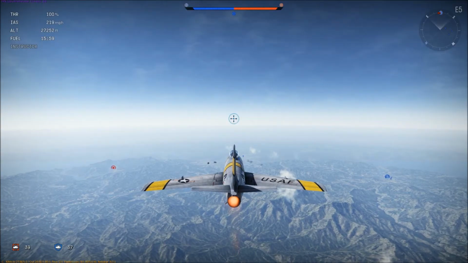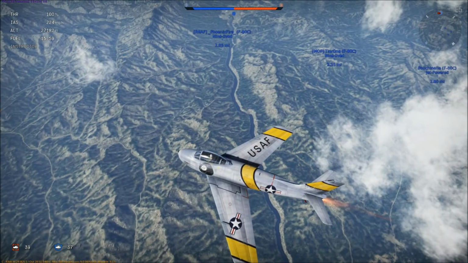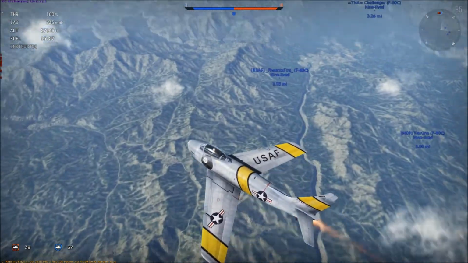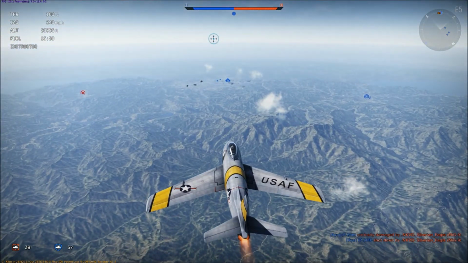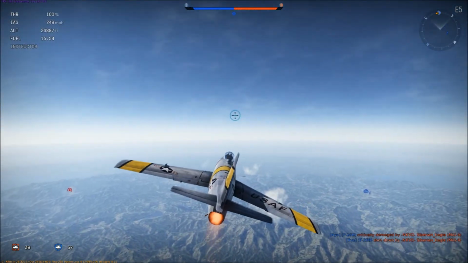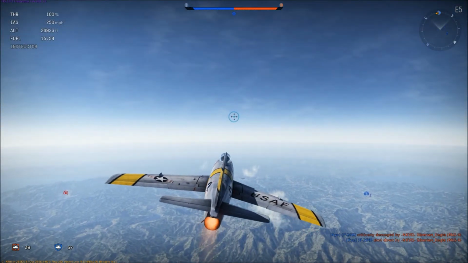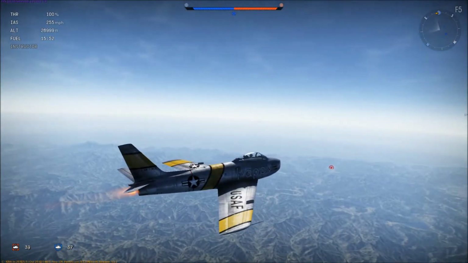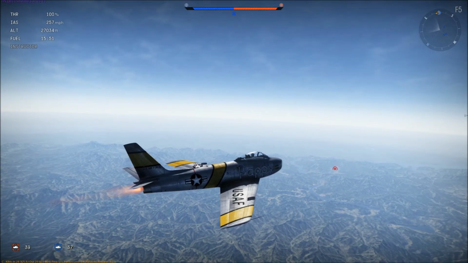The higher I am, the more potential energy I have stored up. Now, the Sabre isn't really a climbing aircraft in that sense against MiG-15s. The MiG-15 is always going to outclimb you, so you just have to know how to play it well. That's sort of why I like to get my energy outside and away from the main battlefield, and then kind of head back into it when I feel like I've got a good amount of potential energy saved up. I think I'm roughly at 27,000 feet right now, and that's pretty good.